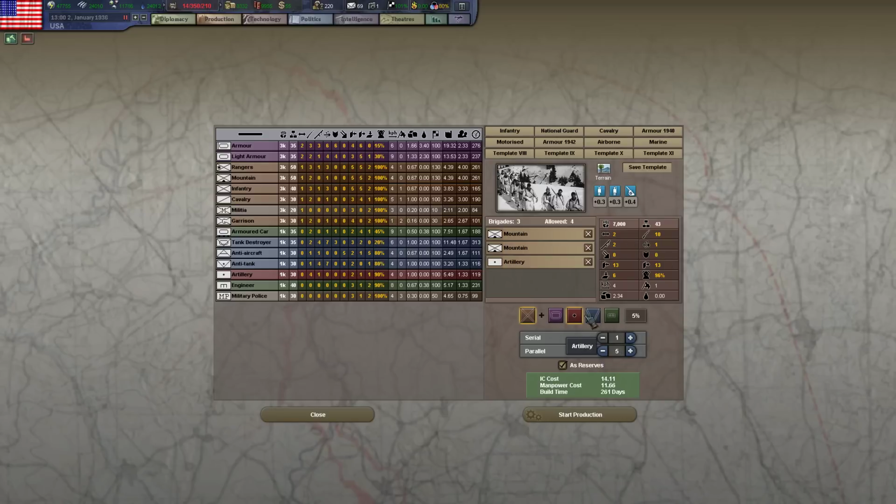Direct fire? What is direct fire if not artillery? Tank destroyer, anti-aircraft, and anti-tank. Okay, because I guess with artillery you're firing up in the air and it's crashing down, whereas these are just going straight along, directly. That makes sense. Cool. I don't think I want to build any of these right now, but let's save it.